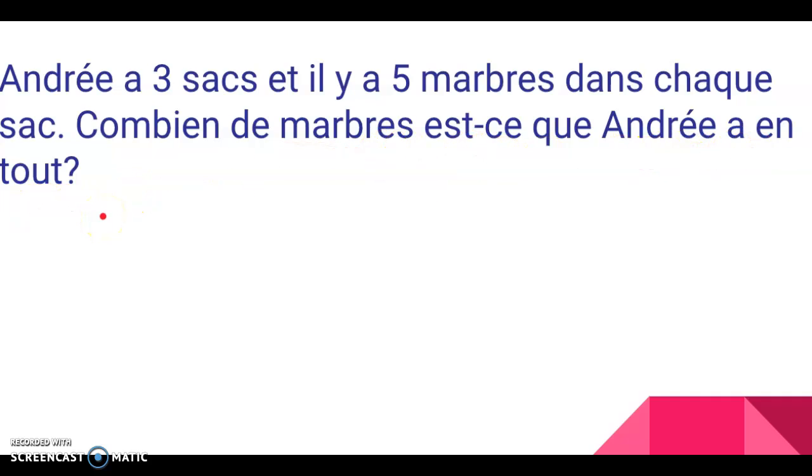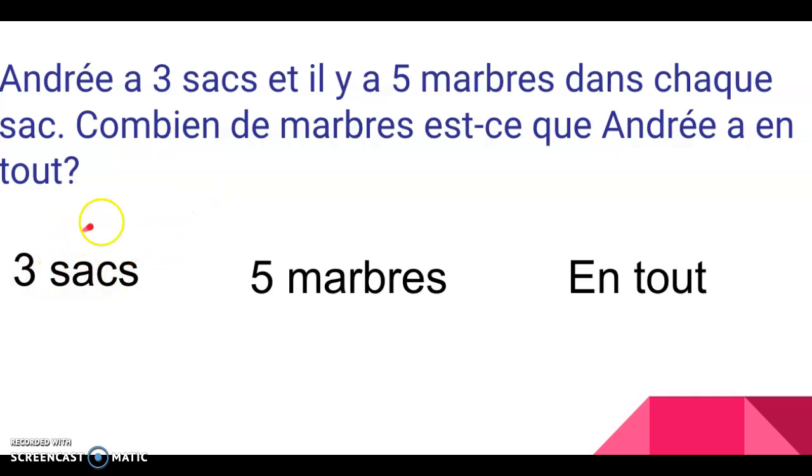So, to start to figure out how we can answer this question, we need to take the important parts out. Usually numbers are going to be very important in math. So we know that 3 bags is important, 5 marbles is important, and the words in total are important because that lets us know that we need to find a number that's going to be bigger than 5 or 3. But if we remember, that's a word we see often in word questions with addition too. So when you see the words in total, you don't know if it's going to be addition or multiplication.